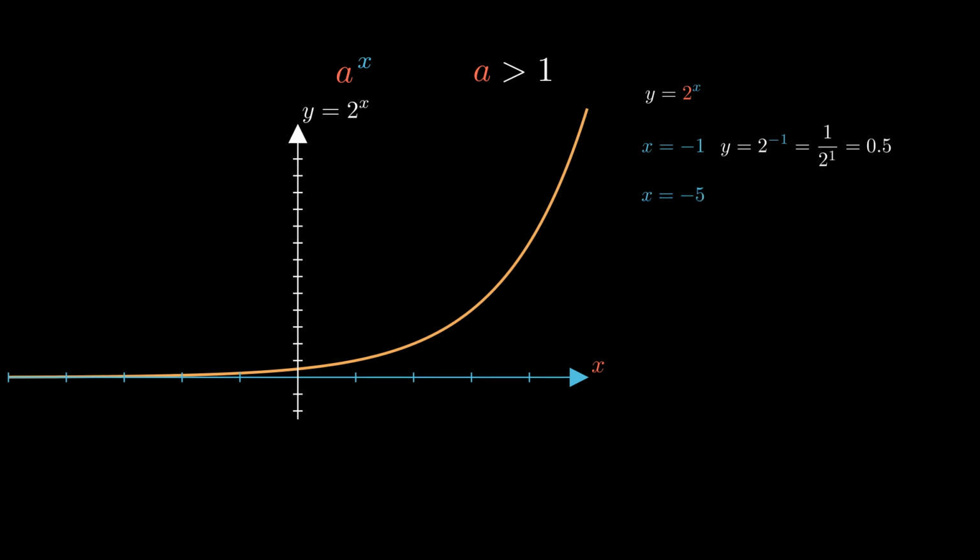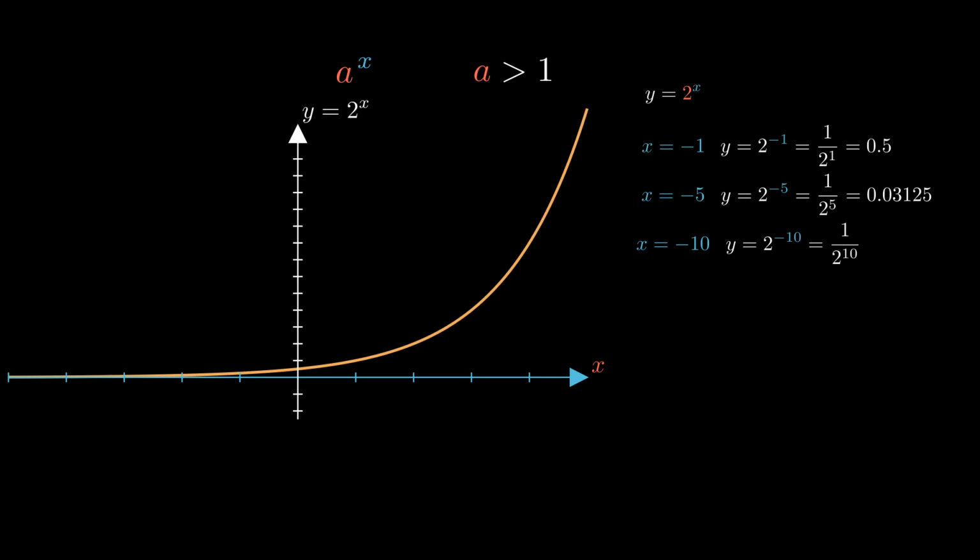And if x is negative 5, now we plug in negative 5 into 2 to the x. And since we have a negative exponent, we just bring that down to the denominator and divide 1 over 2 to the 5. And we get 0.03. So we are getting close to 0. And let's do one more where x is negative 10. Doing the same thing, pulling that negative exponent down to the denominator, we get 1 divided by 2 to the 10th, which is going to be a really small number, right?